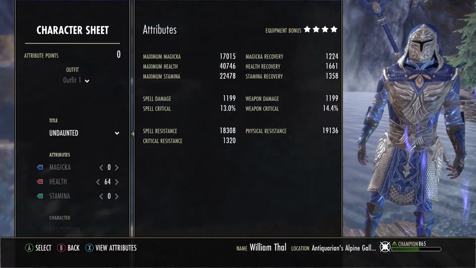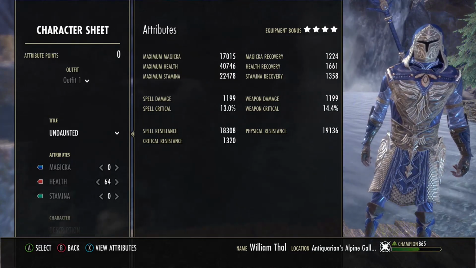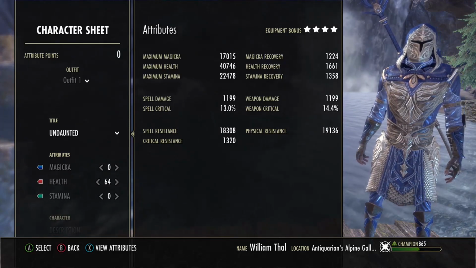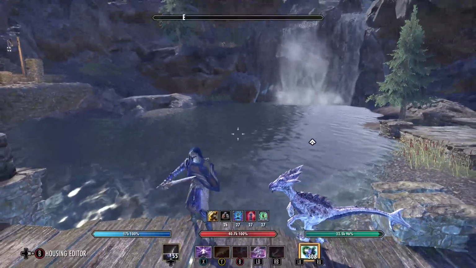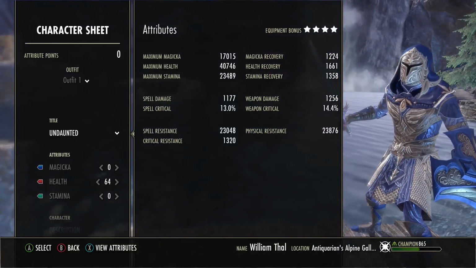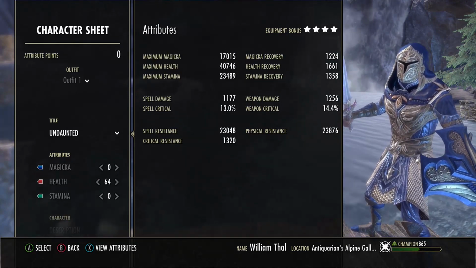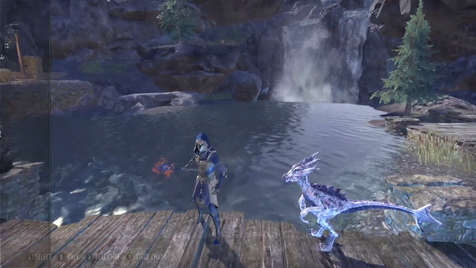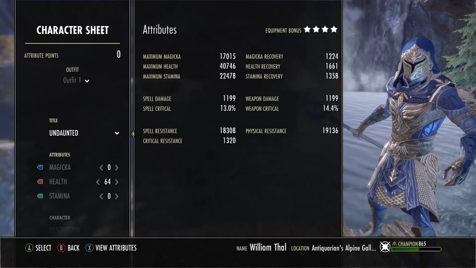Starting off in our character sheet, our max magicka is sitting at 17,000, max health at 4,700, with max stam at 22,400, with magicka recovery at 1,200, health recovery at 1,600, and stam recovery at 1,300. That is also on both bars, that stays the same. Starting with our sword and board bar, our spell damage is sitting at 1,100 with 13% critical chance. Weapon damage is at 1,200 with 14.4 weapon critical chance. Now if we go to our staff bar, our weapon damage goes down to 1,100.